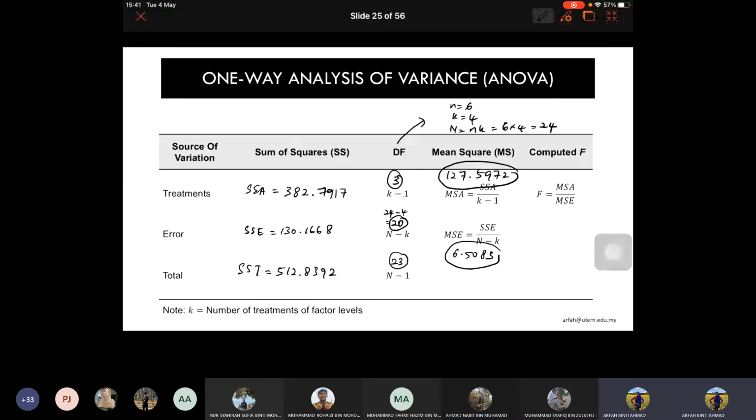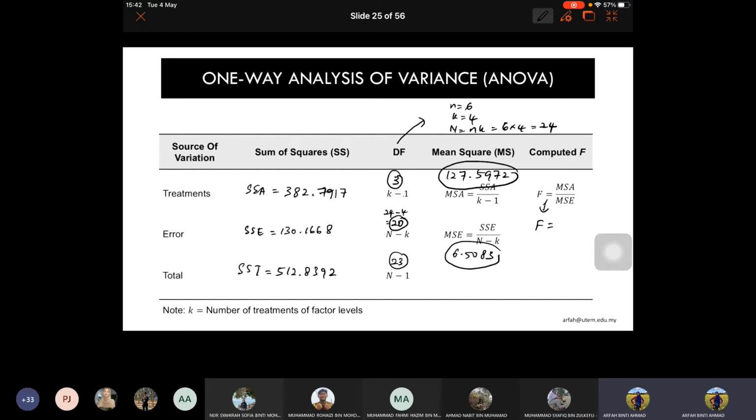So berapa nilai F? Yang kita berminat adalah test statistik yang ini. So F dapat berapa? 19.6. Okay. So F sama dengan MSA dibahagikan dengan MSE. 19.6052.